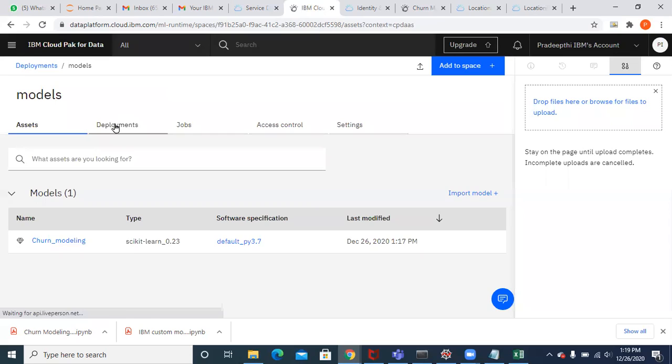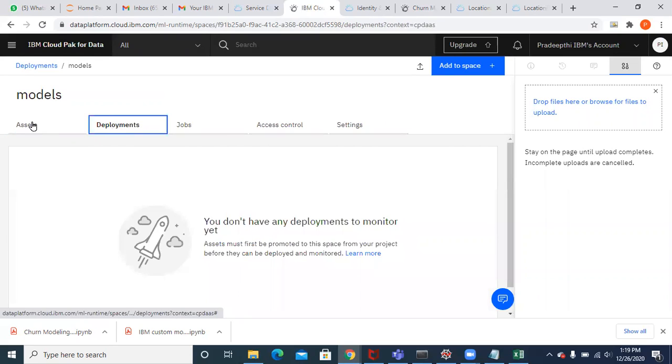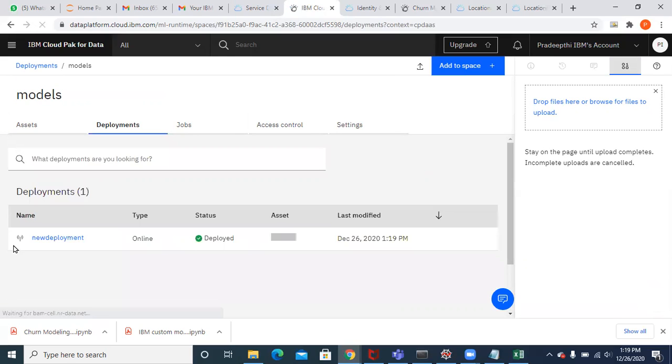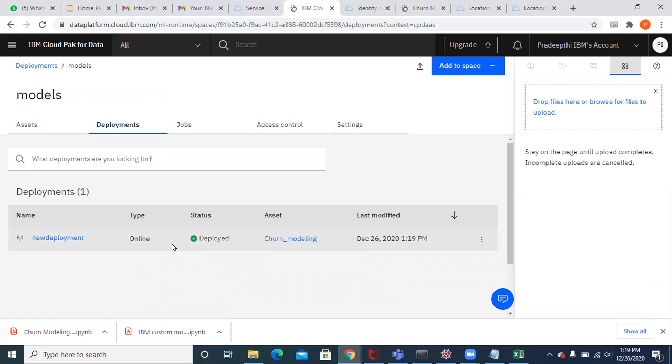Now go to deployments. Refresh the page. Now you can see a new deployment is deployed. So the status is deployed. Now open this new deployment.